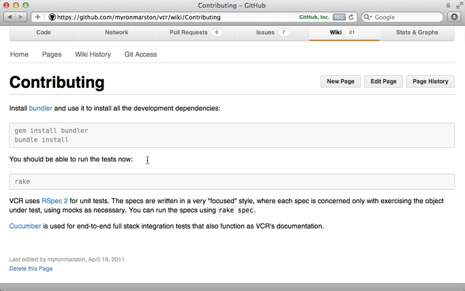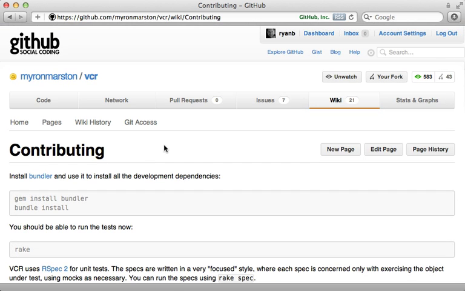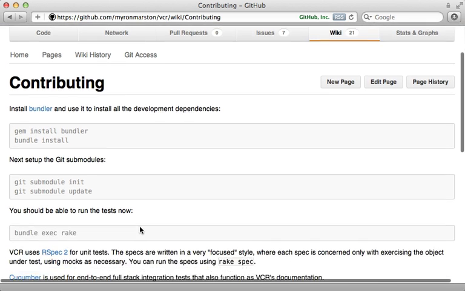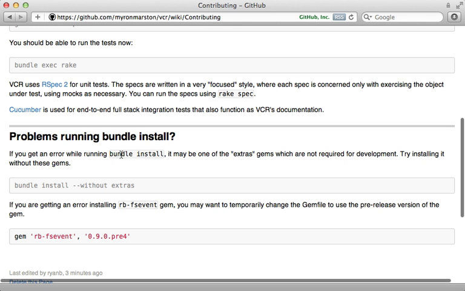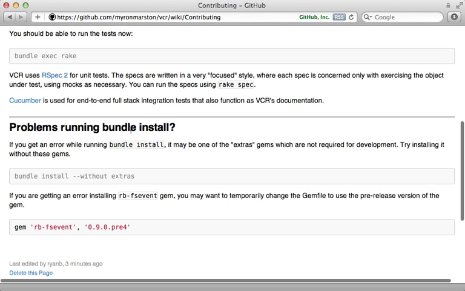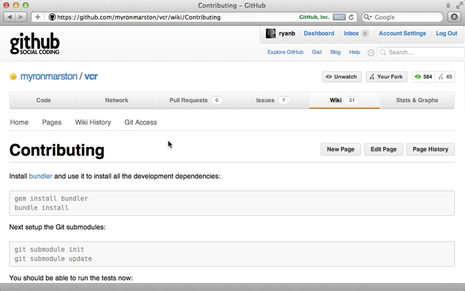So I'm going to expand this first, and then we can link to this page from our README. I'll first update this here. All right, there we go. This now contains a section on setting up the Git submodule, and mentions what to do if you run into an error while running the bundle install command. So with these changes, we can now submit a pull request, which adds a link to the README for this contributing guide.